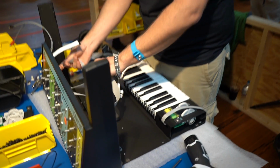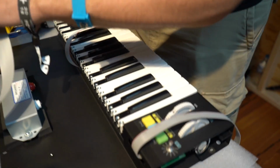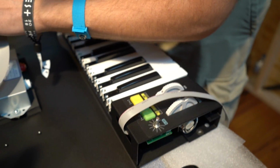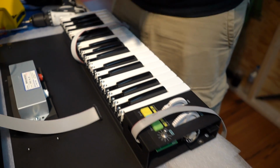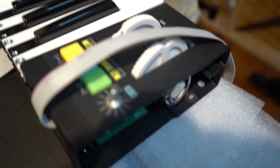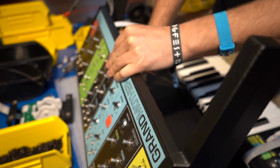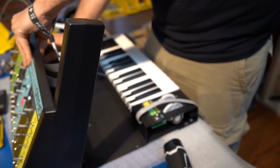At Station 3, the key bed is installed into the bottom plate of this synthesizer. We also make all of our LHCs on Station 3. What's an LHC? The LHC is the left-hand controller, and it's this part right down here. This is your pitch and mod wheel, as well as your controls for the arpeggiator and the sequencer. Station 3 also installs the digital board into the synthesizer. The digital board of Grandmother is where the arpeggiator and sequencer live.